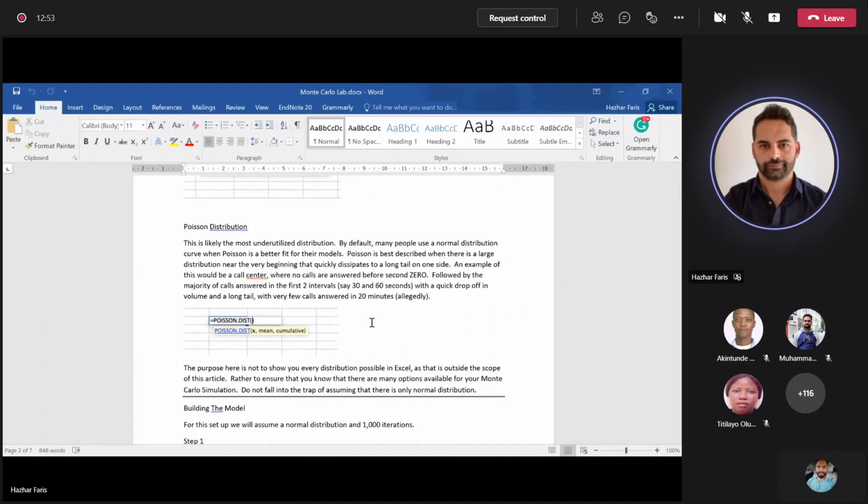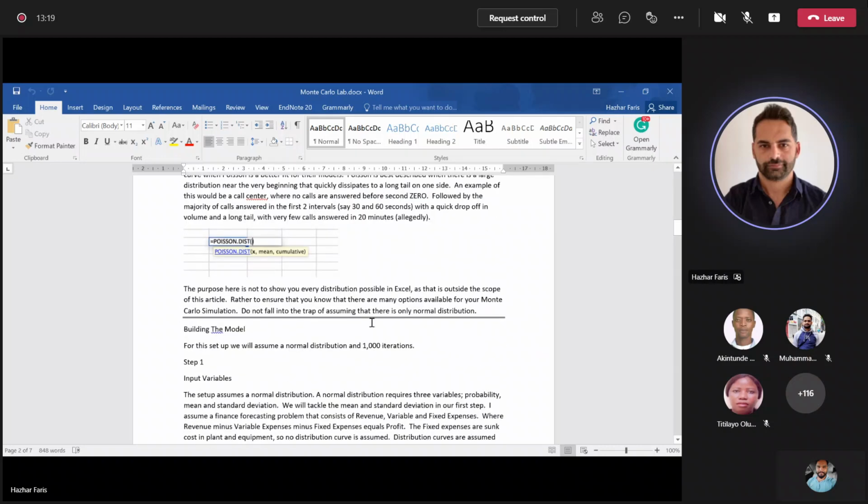You know, imagine a call center. When they open it, immediately after the working hours start, they usually receive a lot of calls right at the beginning. Then after a while, they will receive, for example, very, very few calls. There are breaks. This is called Poisson distribution.